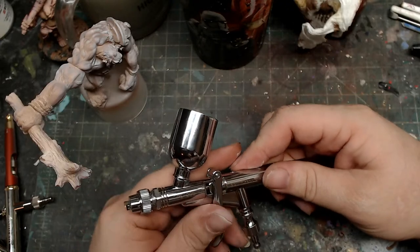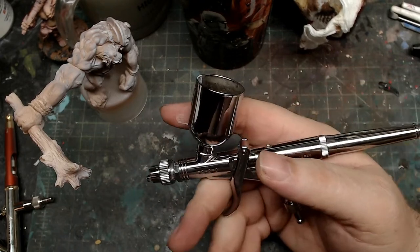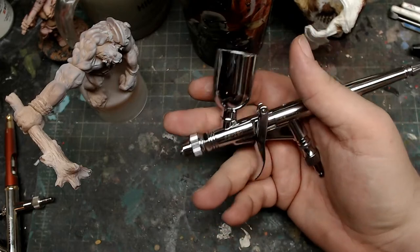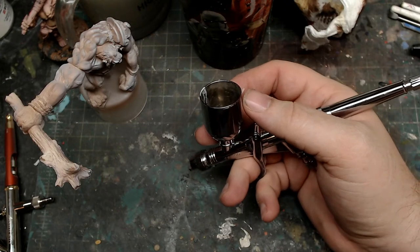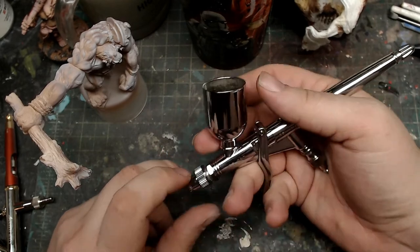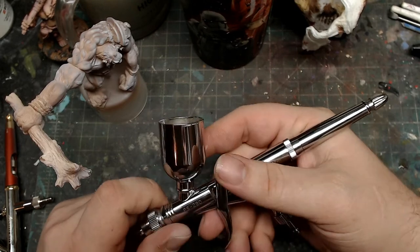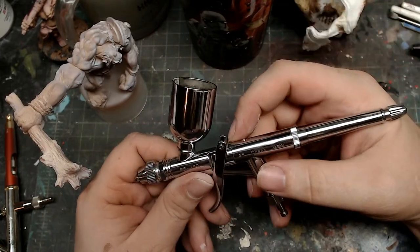If you do a lot of large models, if you're doing paid work where time is money, then this is an excellent brush to have. You can knock out armies quick. You can knock out, you know, big tanks. This can cut a significant chunk of time off, as well as make the finished product just a lot smoother, because you do have just a really nice even coat. If you're doing scale models like planes, boats, anything like that, it's really popular with that crowd because they can do things so nice and evenly, right? So that's the GSI Krios PS290.